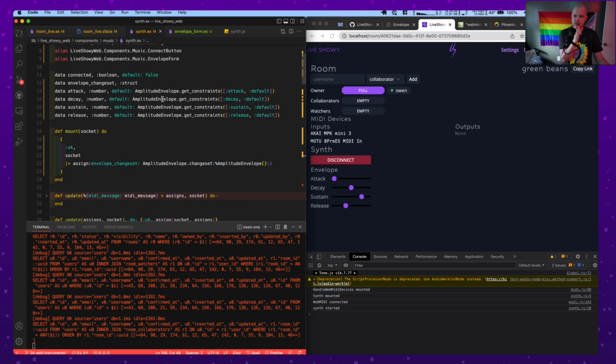Attack, sustain. This feels messy too. Like maybe this should just be one envelope change set. Yeah, I think I'm overcomplicating it here.